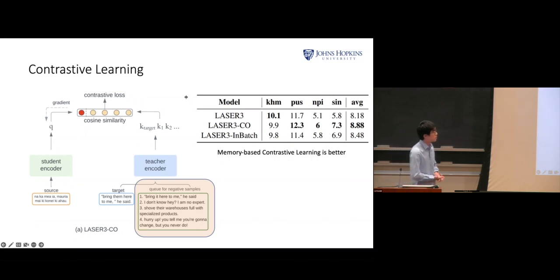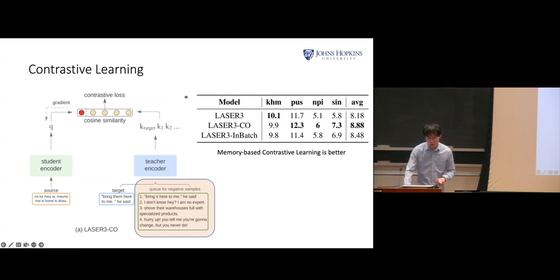The way we do it is we first have a queue that is first in, first out, and we accumulate all the earlier batches' target sentences into the queue to form the negative samples. This is helpful because we are not updating the teacher encoder, so we can construct a queue of size over 4,000. Whereas in the in-batch case, you can only afford a batch size of around 100 because of the GPU memory limitation. And using this approach, we find that it gives better performance on the downstream task.